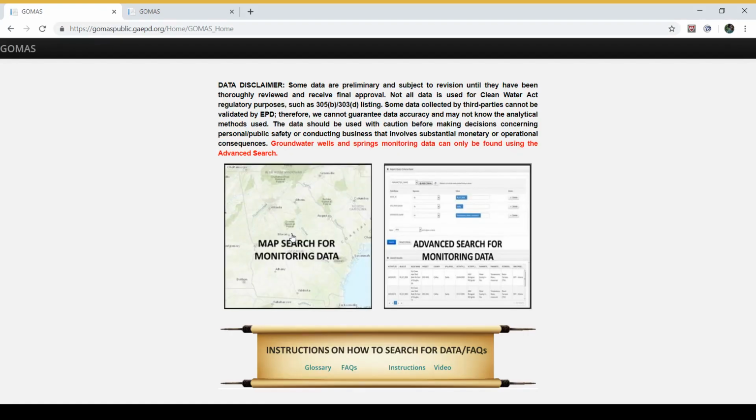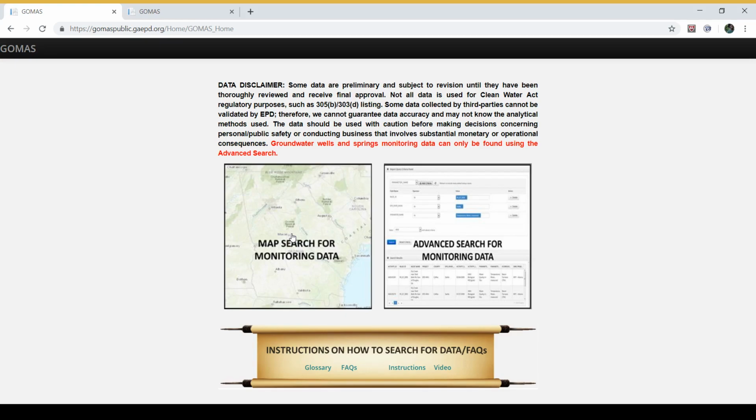The data stored in GOMAS is currently accessible via two different search pathways that allow users to define their search criteria in a variety of ways to find the water quality data they are interested in. The end result of all searches will allow users to download a Microsoft Excel workbook with results, associated metadata, and details about the monitoring locations selected during the export process.